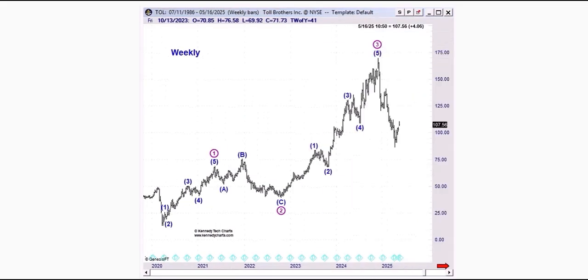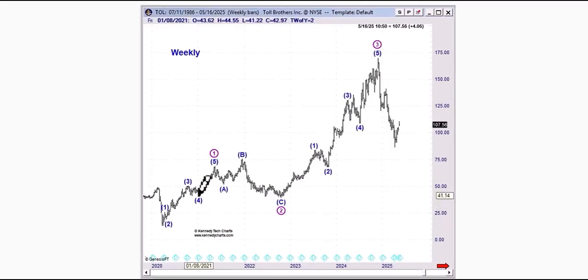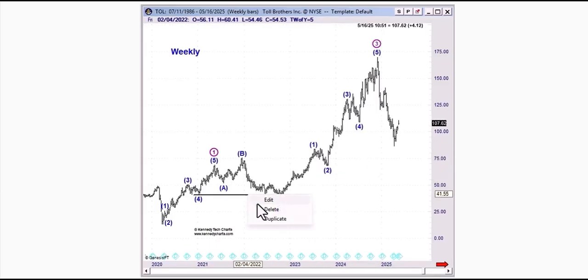So the way I would be looking at Toll Brothers here, ticker symbol TOL, I put in the subdivisions, waves 1, 2, 3, 4, 5. In wave 1, A, B, C, a flat, an expanded flat correction in wave 2. Notice we come back down to the prior fourth wave extreme of one lesser degree. Again, this is a guideline, very, very important. Then waves 1, 2, 3, 4, and 5. All the rules are adhered to, all the guidelines are adhered to. Again, very simple structure, very simple wave count.